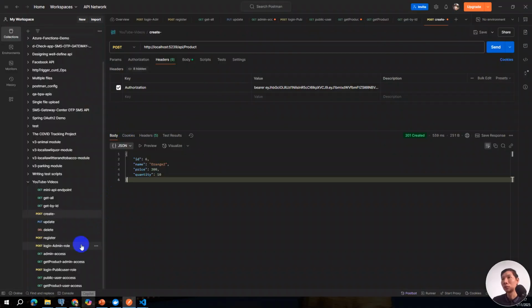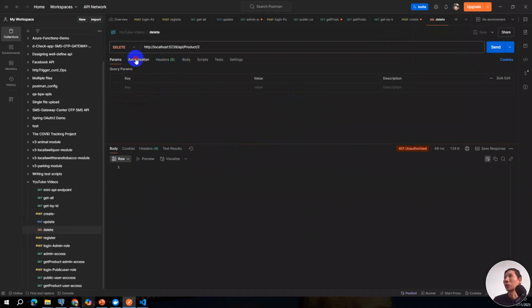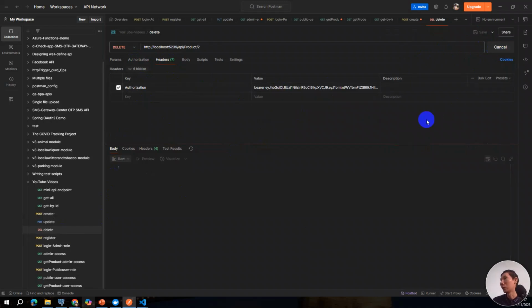So let's do the token. Yes, it does not authorize. This time I try adding the authorize attribute. This time it will respond with 403 because he cannot delete, as he is a user role. So the admin can do it, but the public user role cannot do so.